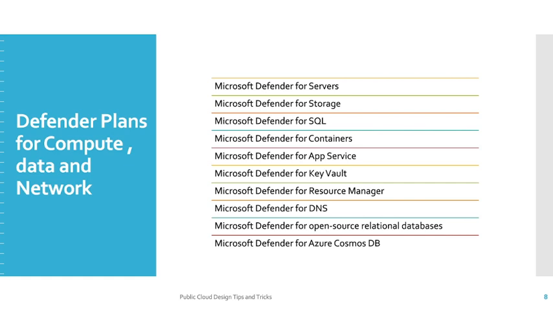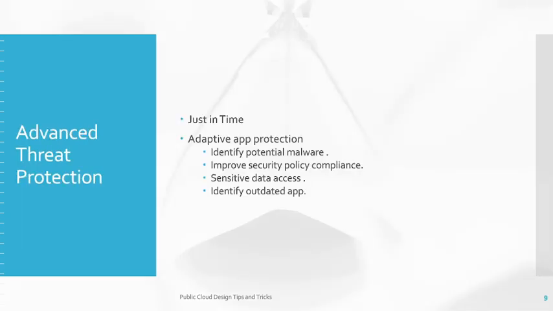So these are all the service capabilities currently covered by Defender, and the server capability is the strongest one, I can say, that Defender can protect. The PaaS capabilities are also evolving day by day. You can get more details in the Microsoft portal regarding these services, and how Defender can provide rules to protect them. Advanced threat protection is one of the best capabilities with Defender, where you can enable the just-in-time.